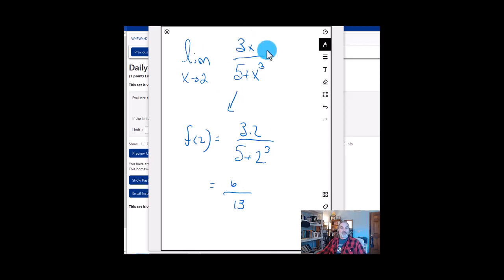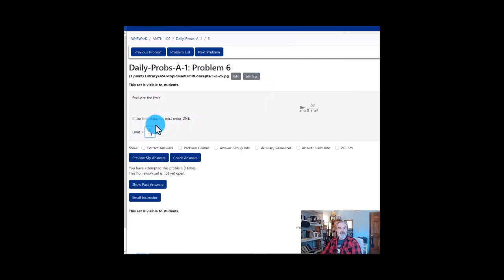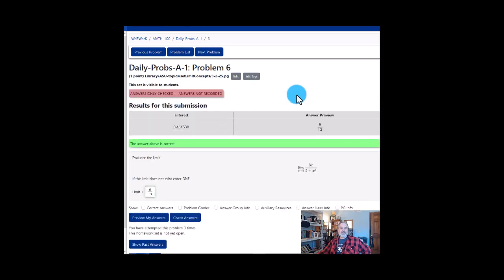So for this particular function, there is an asymptote in the graph of this, but it's not going to happen at x equals 2. There will be no other shenanigans. So going with that informal rule of if the function behaves at 2, that's probably the limit value, let's just go with it. So I'm going to come back here and I'm going to plug in 6/13 and check my answer. And again, I think I'll see green. Yep, it's outside your window again, but you can see this thin bar of green here. The above answer is correct.